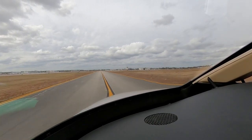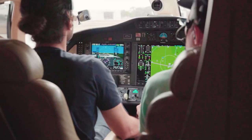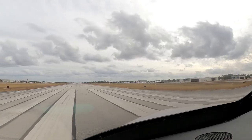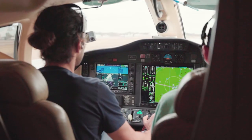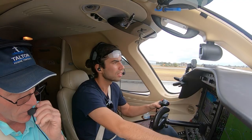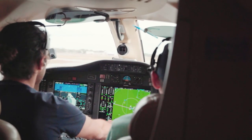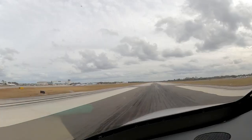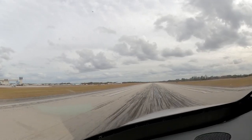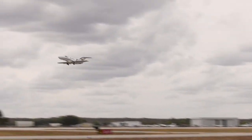Okay, very good. We're doing a normal takeoff, but we're going to simulate a low visibility takeoff, so these have to be on by 100 feet. Perfect. Okay, good. Brakes are released. Wind cross-checked. V1, rotate. Positive rate of climb, gear up. And toggles are down.